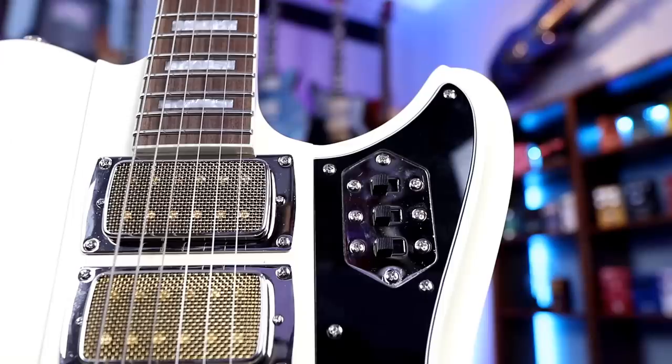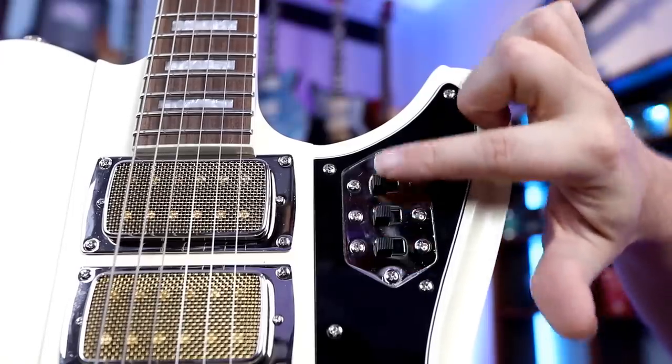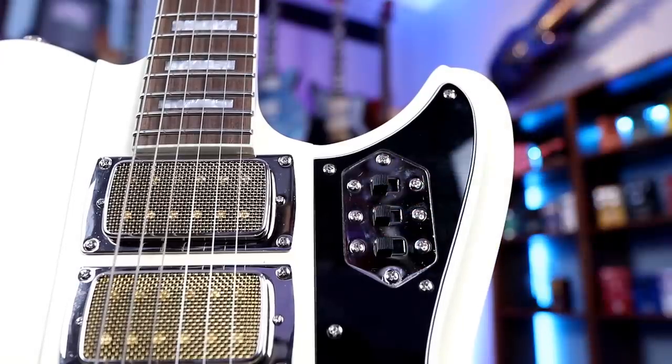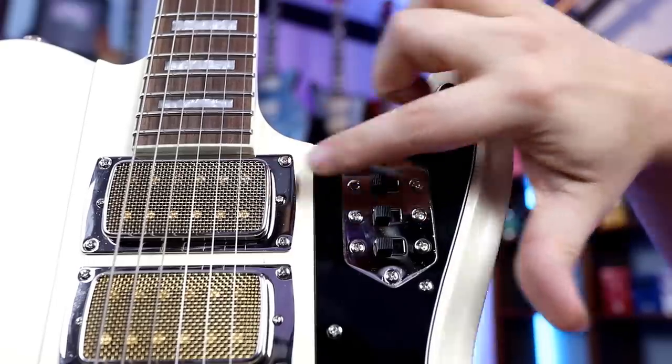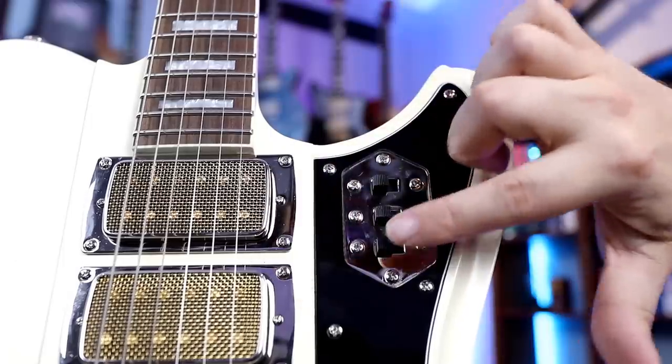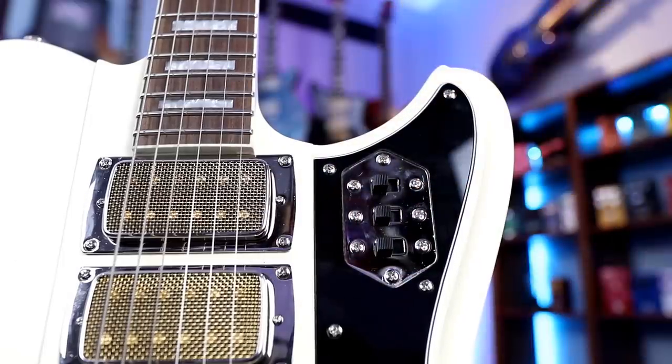But we're just scratching the surface. Now, in case you missed it, we've also got these controls right here, and these are what makes this guitar so powerful and so versatile. Each one of these switches corresponds to a pickup. So this is your neck pickup, this is your middle pickup, and your bridge pickup, and these are coil splits.